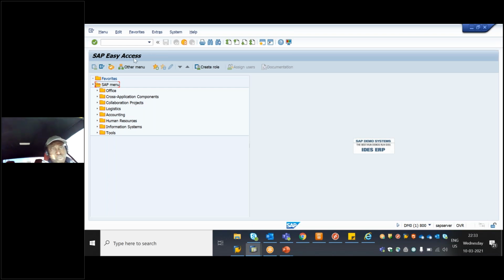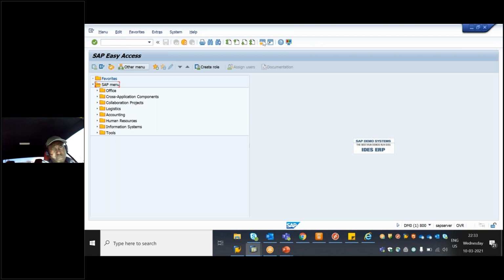We also have a consultant screen, and we are consultants. We are going to do the configuration or implementation, or any special settings for the business. Once the settings are done, business users log into this screen and do their daily activities, daily postings, and daily report generation. They do it in this screen only.